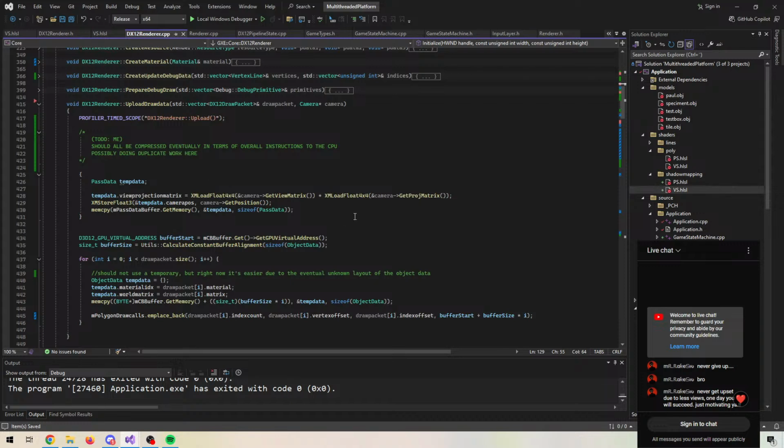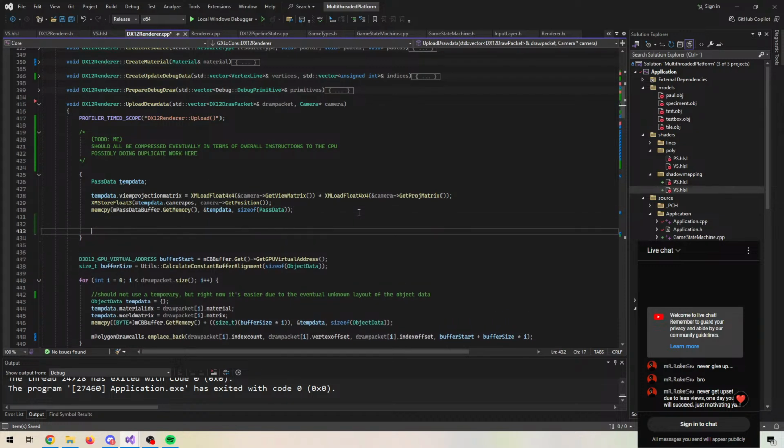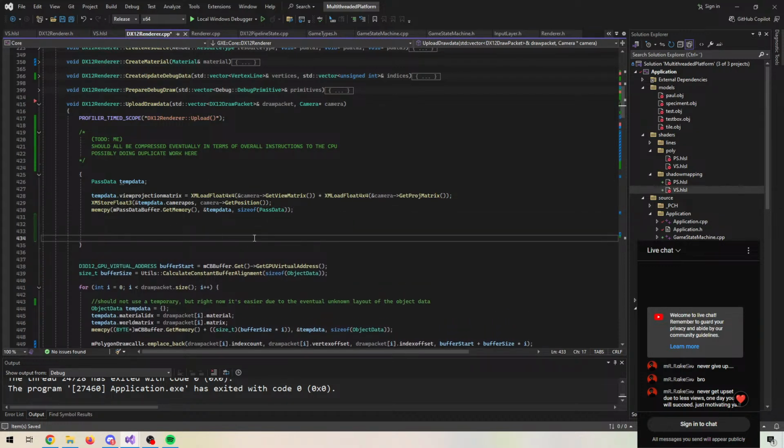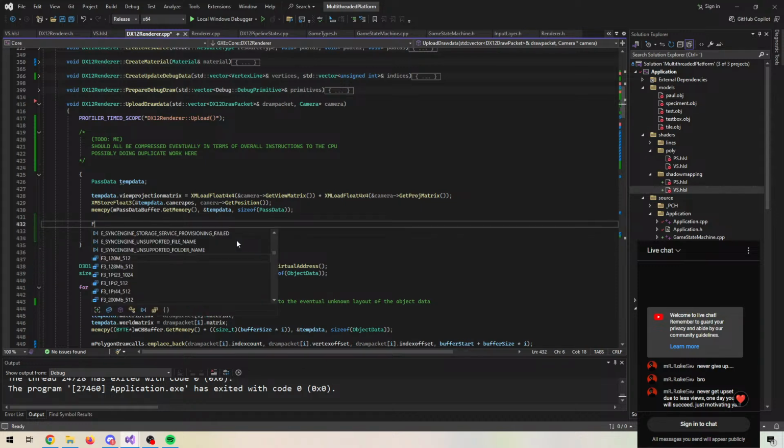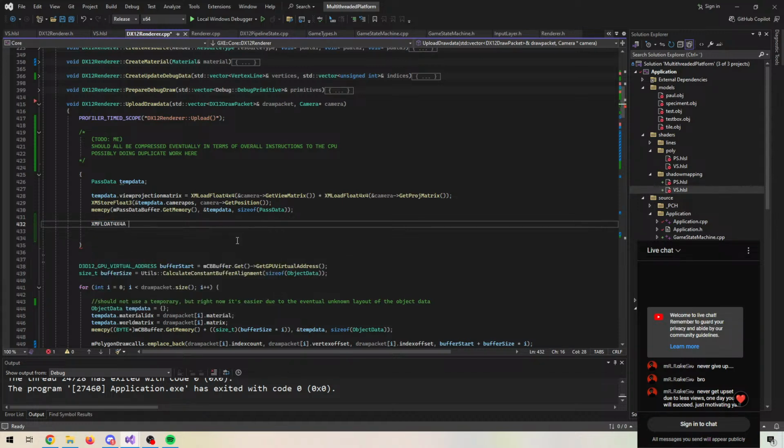Okay, so when we upload our draw data here, we could easily create, for instance, an XMFLOAT4X4A aligned shadow view map view projection.